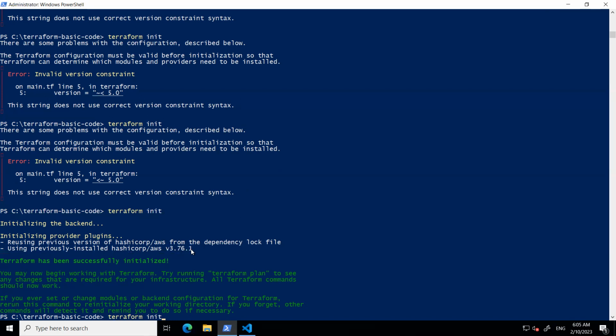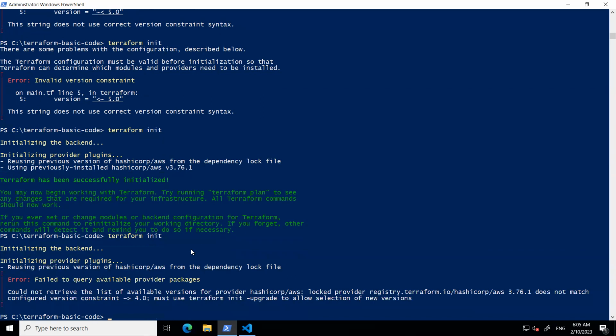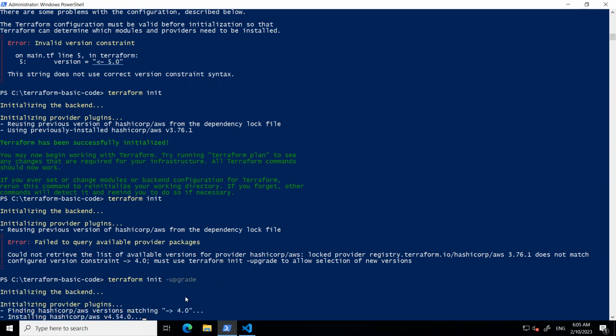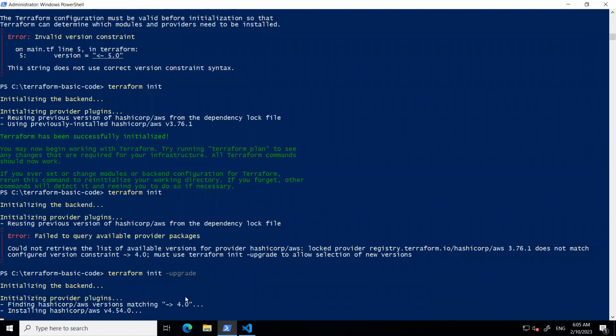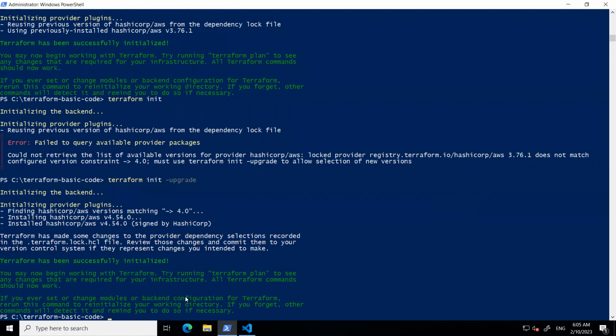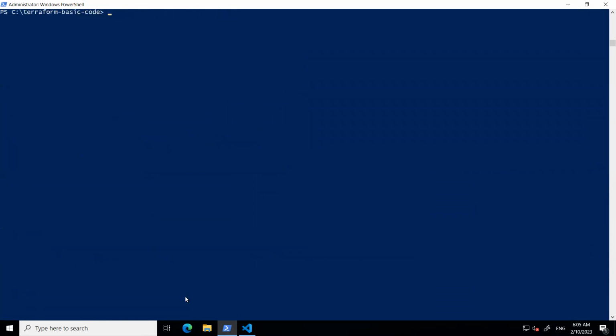Now if I again go to the Terraform init, what is going to happen? I will go with Terraform init hyphen upgrade so that I can upgrade the version. Your company will ask you, can you check out the provider version, please? So you need to check the version and reply to the company authorities. So right now I am on the latest version.